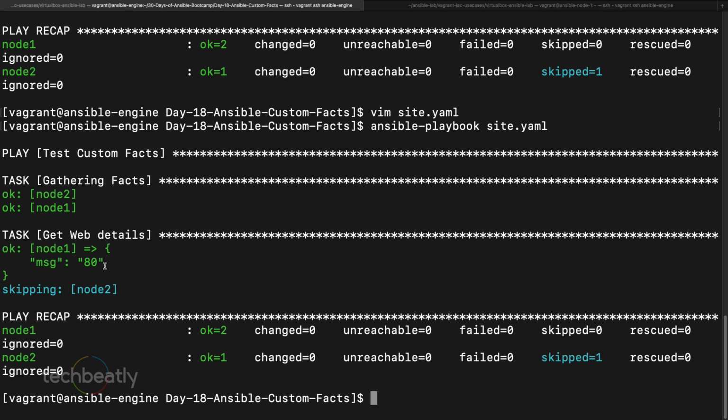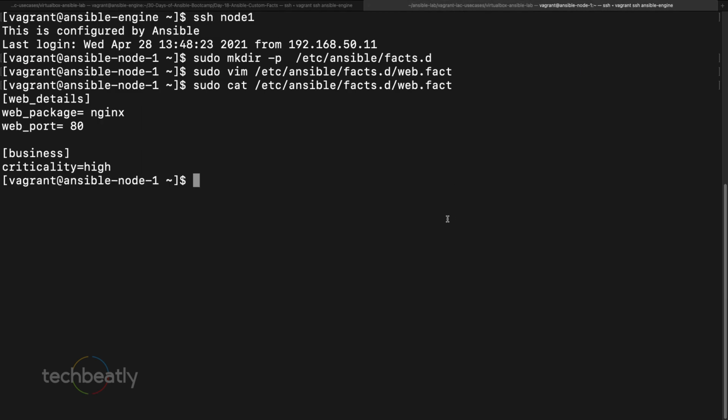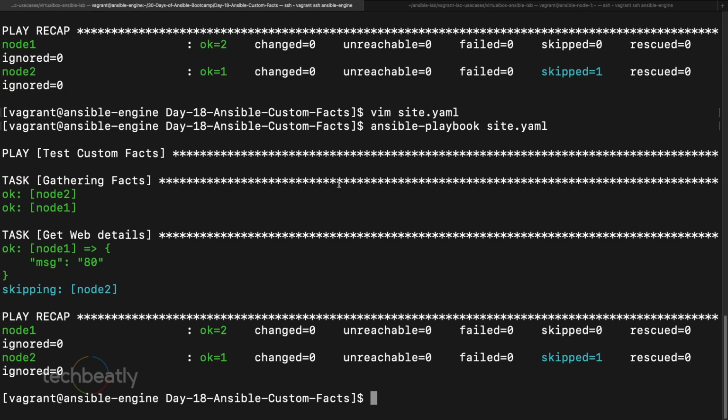You can set custom facts and use them inside your Ansible playbook. Let's say you want to define some database port, or you want to define some user list for the server. So let's say this server needs 10 users all the time. You can keep this user list inside your custom facts variable, and based on the custom fact, Ansible will automatically create the user account, keep the user account, or delete the unwanted user account. So this is possible using custom facts, and that's it for the custom facts video.